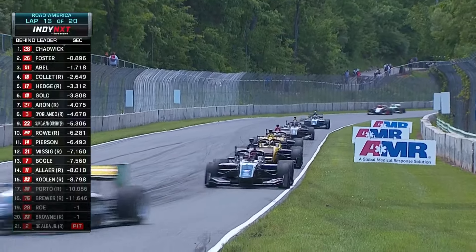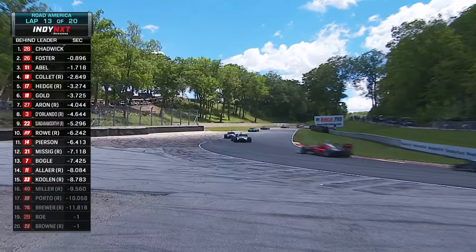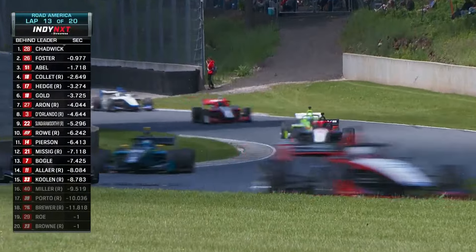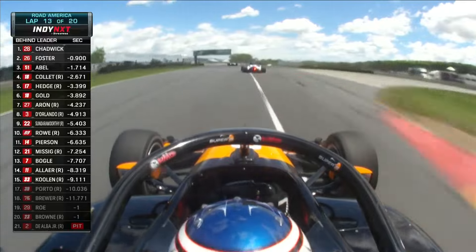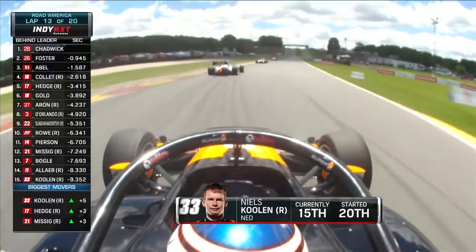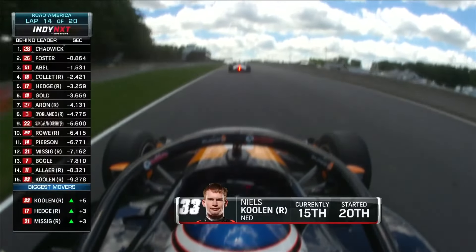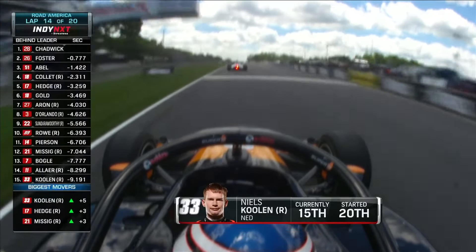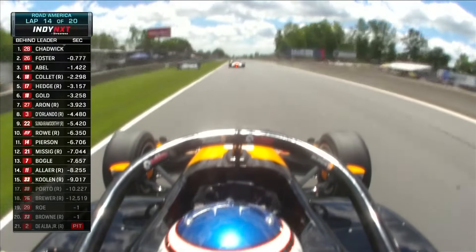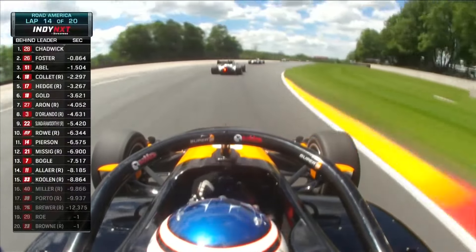What beautiful sights and sounds of these race cars here at Road America — it really is an incredible venue, so many different places to experience. There's not enough time in a weekend to see it all. There's Niels Colen in the number 33 HMV car that has our onboard this weekend. He has been able to move forward five spots — biggest mover so far. 'Go mate, let's get him — push that V-min in third one, come on, let's get him, we can get him.' 24-year-old from the Netherlands who has done a nice job this year — a big step up for Niels with much lower-level experience and just a couple of years of car racing after a lot of karting.